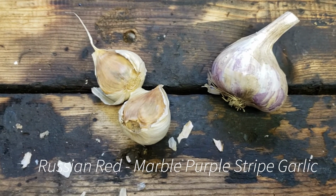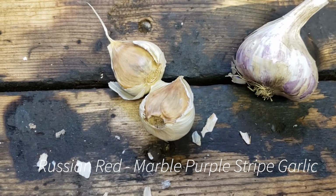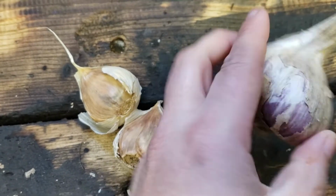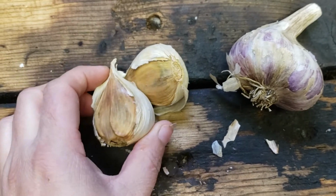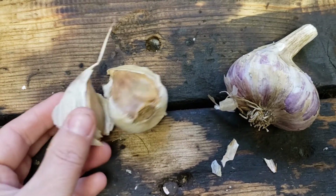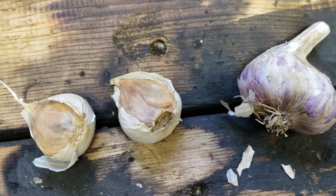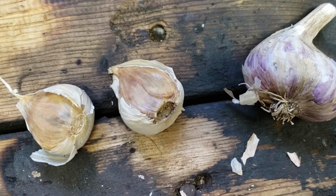So this is a marble purple stripe. So the actual skin has a slightly purple wrap to it here. So not as evident as a couple of the other types here, but the cloves are massive. Not quite as large as elephant or even music, but these are really, really amazing. And I have to say, from my personal experience, this is one of the more flavorful garlics that you can find out there.